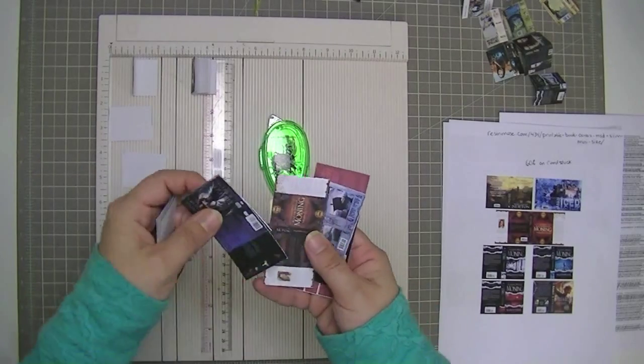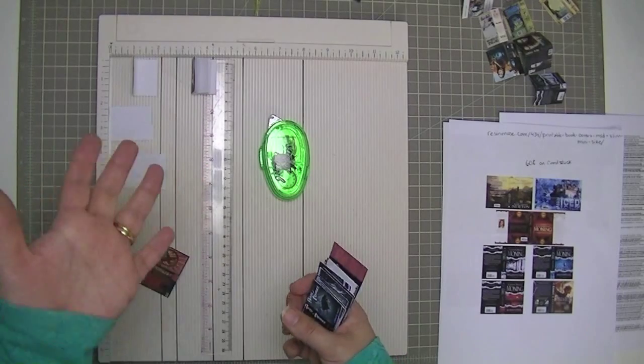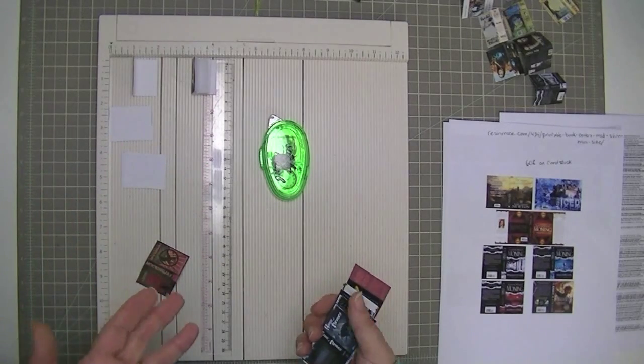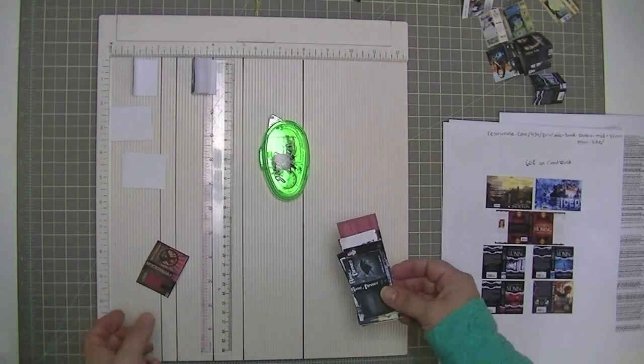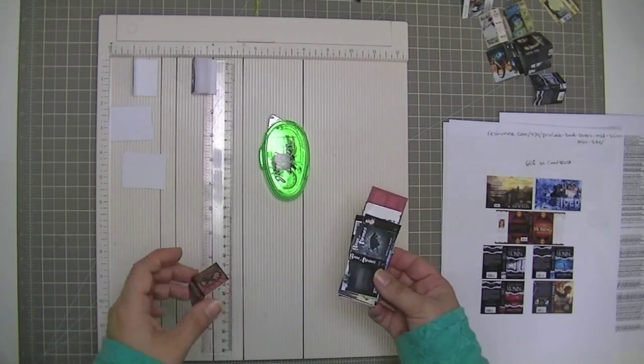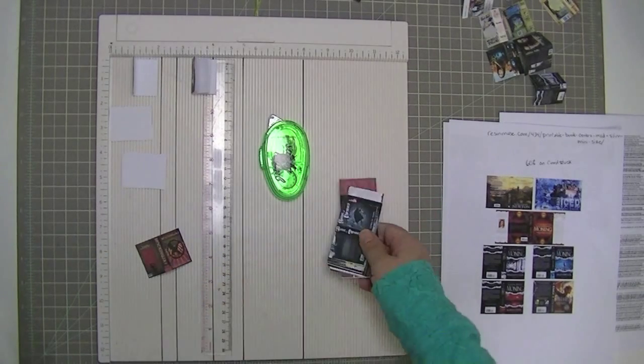So I used my trimmer, and when I printed all five, as I said, I could only find five unique images in PDF form. I ended up with over 30 books, so that's quite a lot. And there's a whole variety. Some of them I recognize and some of them I don't. I think a lot of them are young adult literature books.